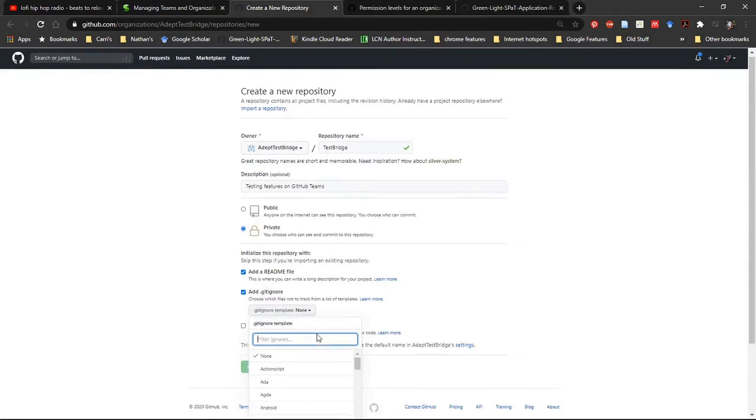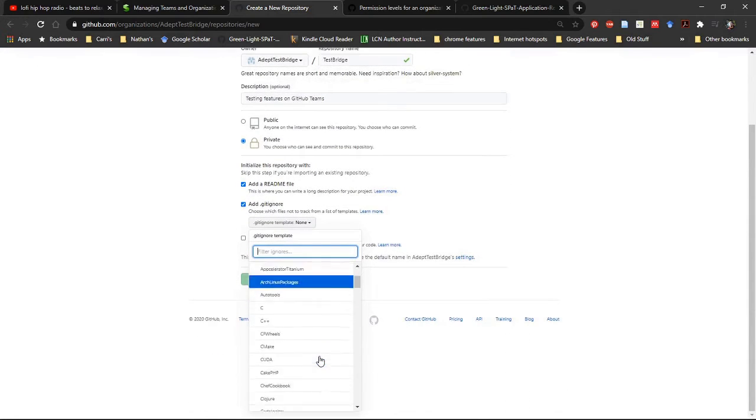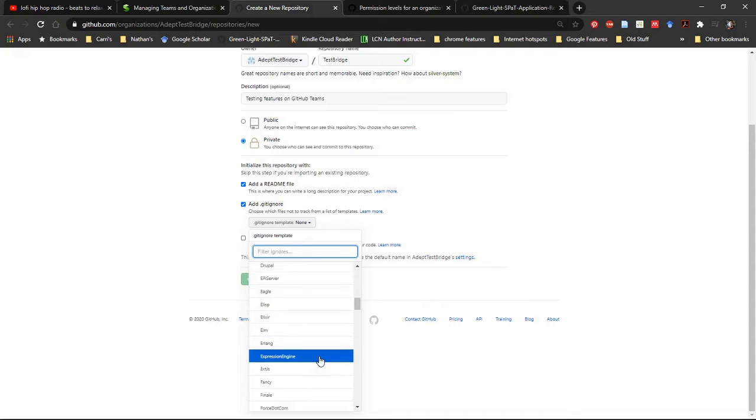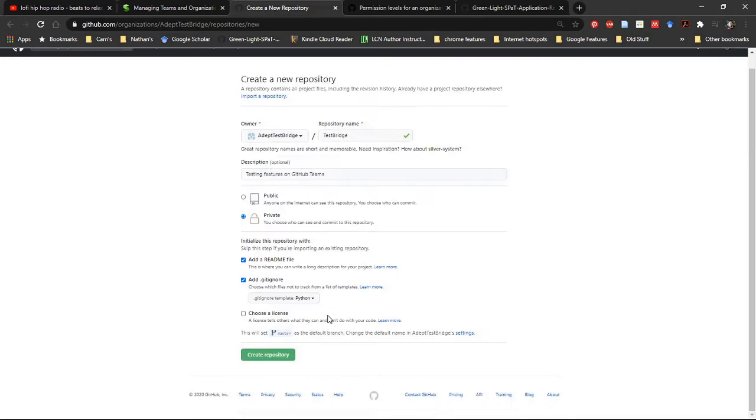Git ignore template. I've worked with some of the Android, the Java. This is a pretty important thing to choose. It basically is working within whatever framework you've got going on. Gradle's pretty powerful. But let's just add a basic Python git ignore.